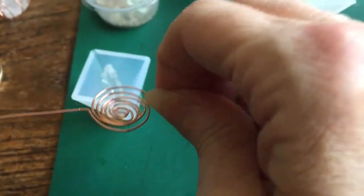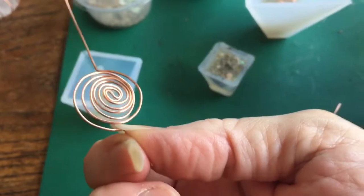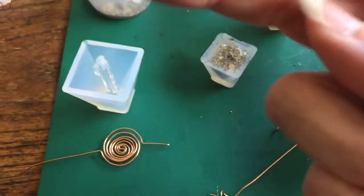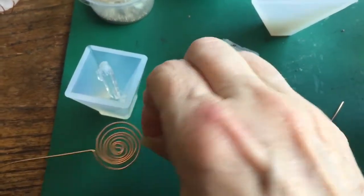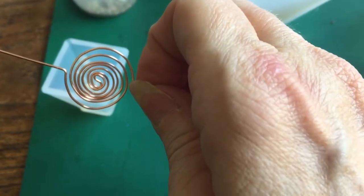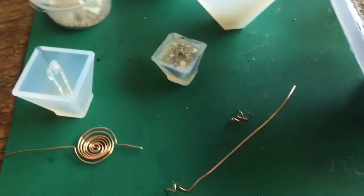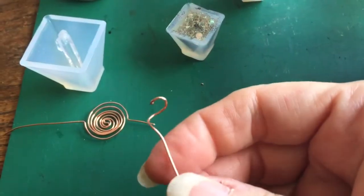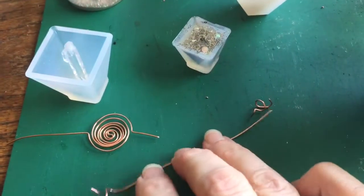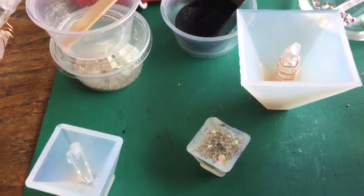So you have to think about, if they're clockwise going up, you want the energy to go up. So it will be counterclockwise when you put it in, but then when you turn it over, it's clockwise. So you can see how the spiral goes around more in the clockwise direction there. And this is sort of my failed attempt last night when I was just trying to figure out clockwise and counterclockwise. And I can always just cut this wire up and make it into little bits and pieces, and then add it in there.